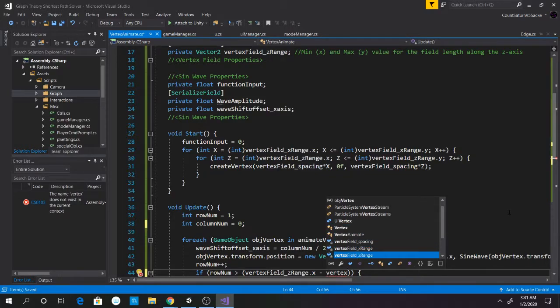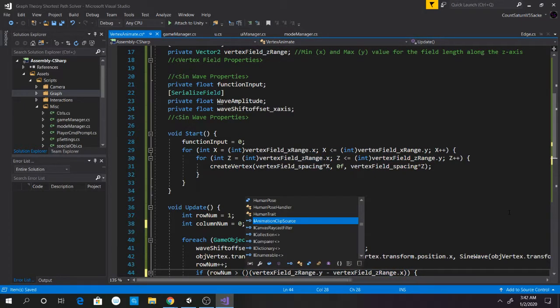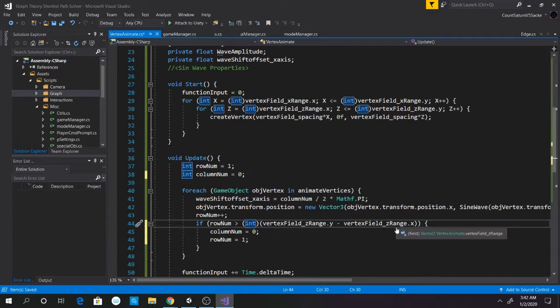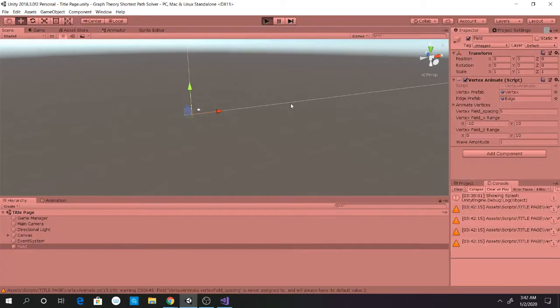Actually, no, wait. And we want to convert this to an integer. Here we go. I have a feeling that has to be what it is. But let me go ahead and check.